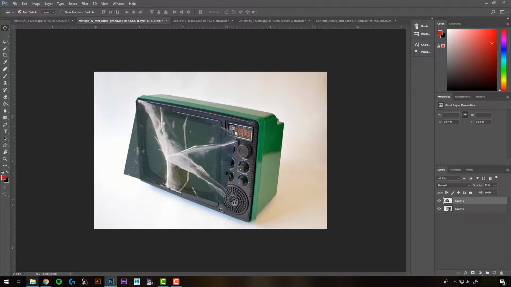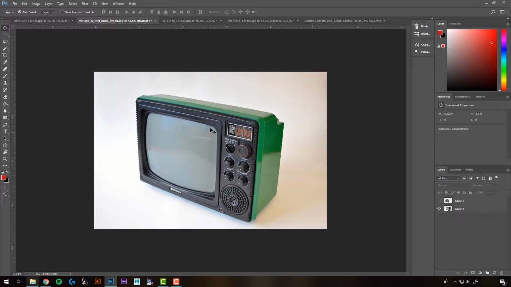Okay, I'll hit Enter. Okay, so next thing I want to do is mask it in. I'm just going to bump my opacity back up to 100. Now I could go in with a brush and just brush out the parts I don't want so it fits the screen. But what I'm going to do is actually do my selection on the screen here, because this should be easy to do a quick selection on, and then I'll move over to my crack layer and mask it from this selection. So I'm going to try this with my quick selection tool, make sure I have my TV selected, and I'll just select in there, and that did a really good job of just grabbing the screen that I need.